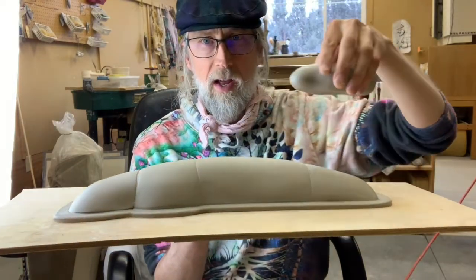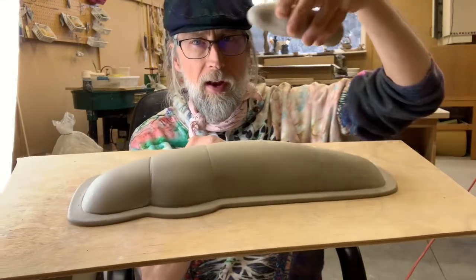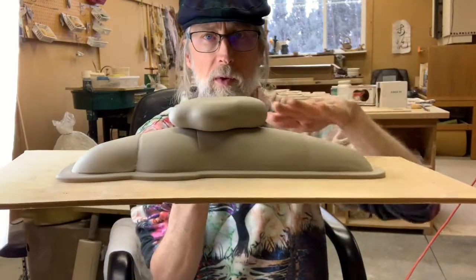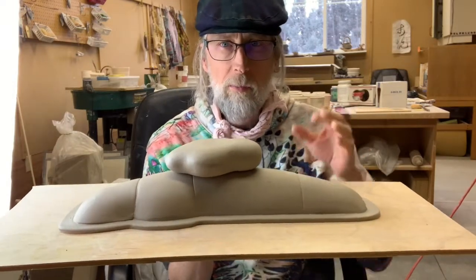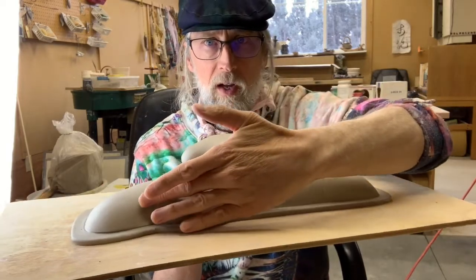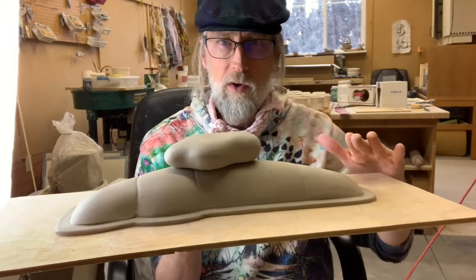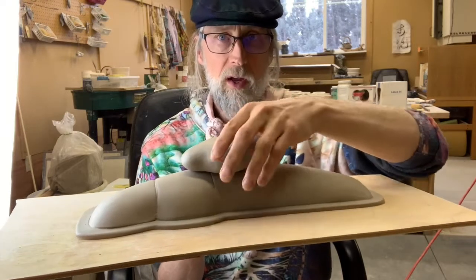But I have not, you see the curvature on this is still there. And I haven't manipulated it at all because I've been working with it at this stage. So it is a little wetter than maybe how you would work, but I wanted to manipulate it a little. So that's my next step, is probably put some lines on here similar to the lines here so it ties in a little bit. And then I'll score and slip and I'll put it together, but I will not flip it over till it's really hard.